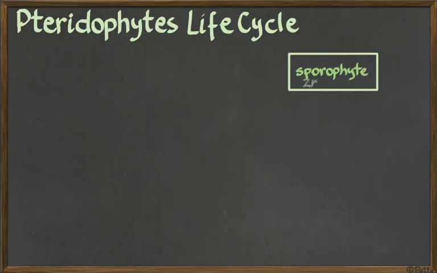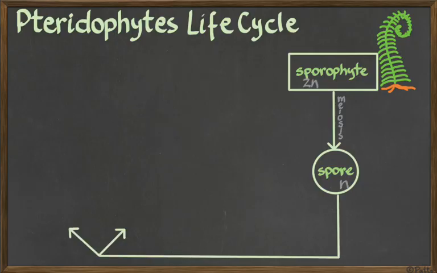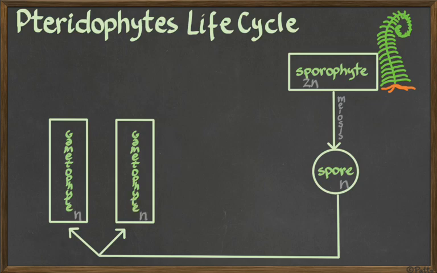But I'll start with the sporophyte because it's the long-lasting one, diploid. There it is, the little plant growing there. And this sporophyte is going to undergo meiosis inside the sporangia, inside the capsule. And then we have here the spore, which is haploid now after meiosis, and the spore flying, hitting the ground, will produce gametophytes. So it can produce many gametophytes.